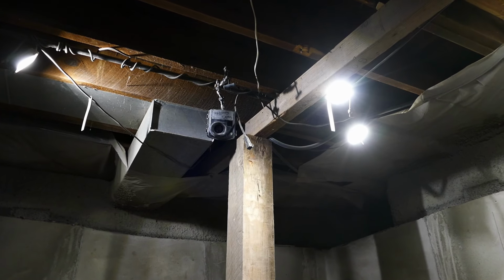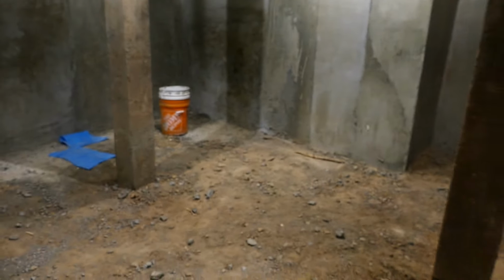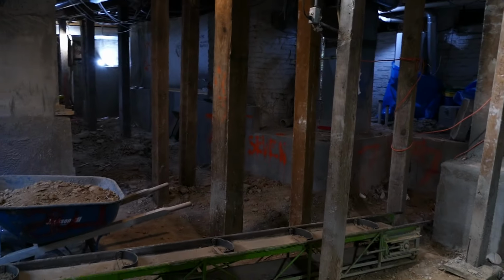We've moved the time-lapse cameras from where they were at. They were concentrated in this room right here so that we could see the underpinning be done in this last section. However, now that we are done with the underpinning in this section, the next thing we're going to be working on are the floors.